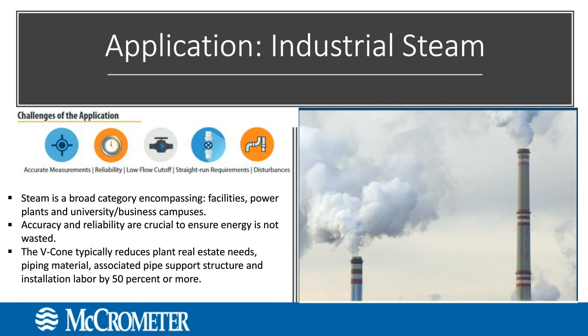Second, I'd like to take a look at the industrial steam applications. Steam is a fairly broad category. It can include power plants, university and business campuses, and just general HVAC and heating requirements. It requires a lot of accuracy and repeatability. We want to ensure that energy is not wasted, particularly as we look to diversifying and creating a more green economy. Accuracy and reliability are crucial to ensure that energy is not wasted.